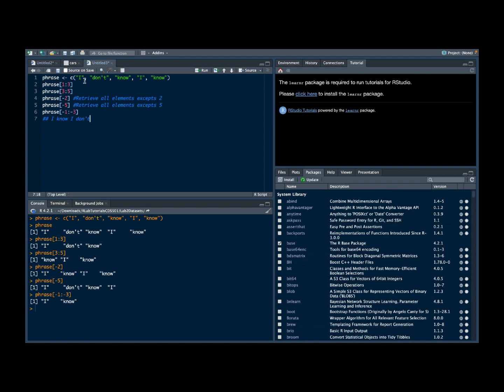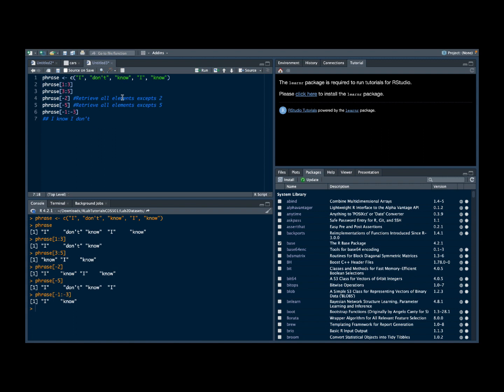If you look at this, I is in location 1, know is in location 3, don't is in another location. So how do you retrieve this? We can look for 3 and minus 3 and minus 1.